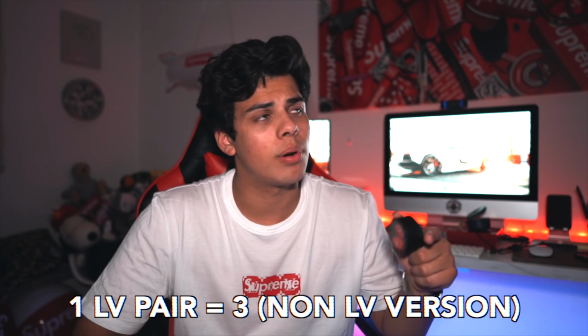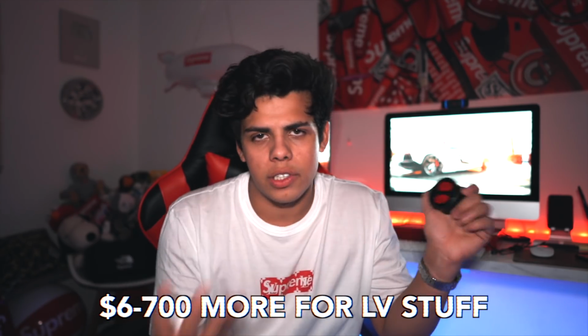For the price of these, you can get 5.5 of these. 5.5 AirPods. Or the base model of these, which is not Louis Vuitton, is £279, which means you can get 3 and probably the left ear of the base model of these, which means you're paying £600 for all the Louis Vuitton stuff. The Louis Vuitton box, the Louis Vuitton bit on the ears, the monogram, the box, all that type of stuff. Paying about £600 extra than the standard model of these.